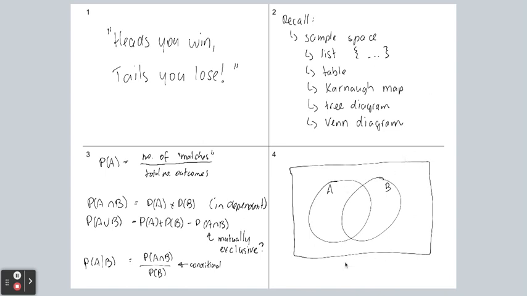And a Venn diagram, which is an example one, is down here for two events. You can have three event diagrams. You can have four, but they're a bit tedious.